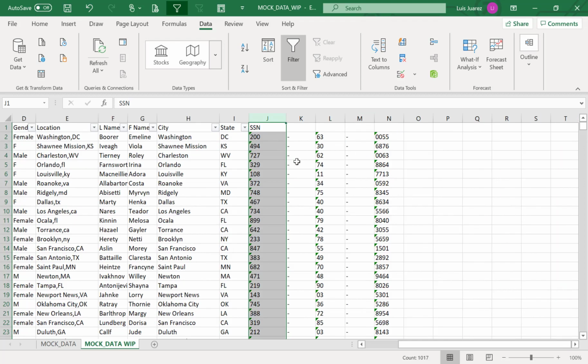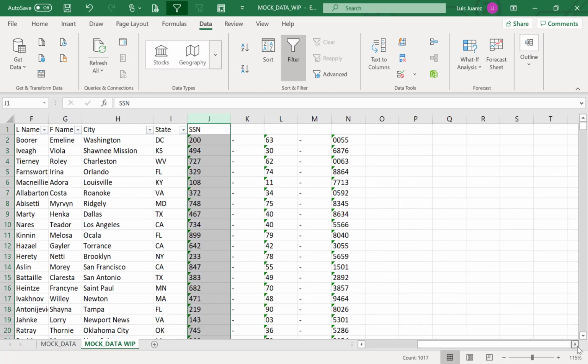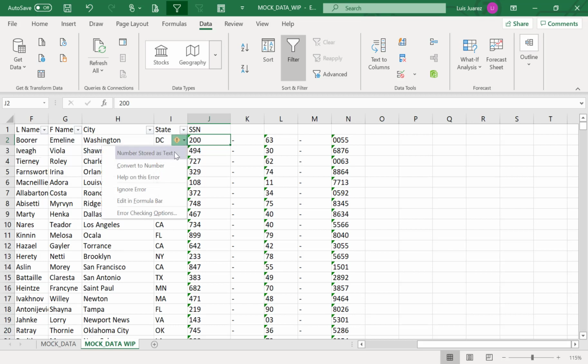Now, if you noticed the output here, there's a green triangle on the upper left of every one of these cells. If I select the cell, you're going to get this little exclamation dialog box. And what it's saying is that there might be a value in that cell that's recognizable as a number. So it's asking you, what do you want to do? Do you want to keep it as is, or do you want to convert it to a number? If I want to keep it as is, I don't need to do anything. If you want to convert it to a number, you can select this little drop down arrow. And the second option here is convert to number. I'm going to select that just so you can see what happens there.